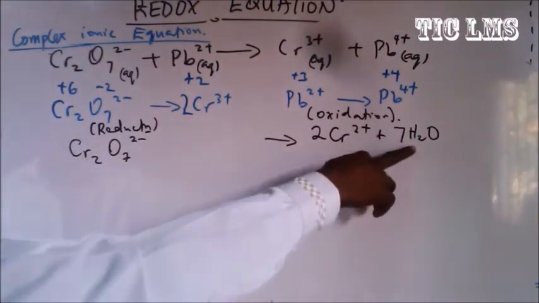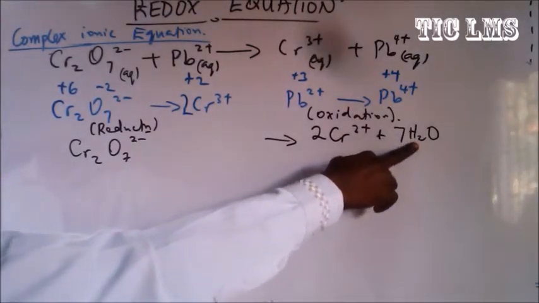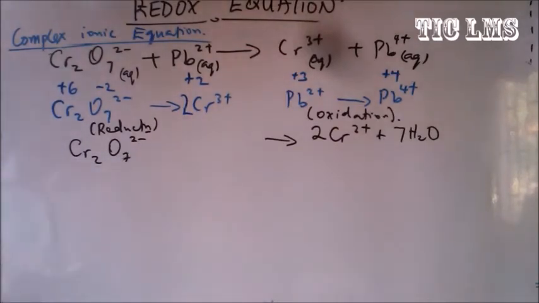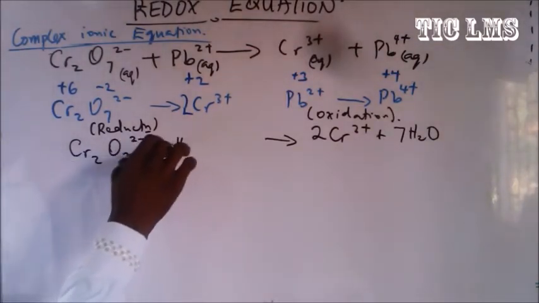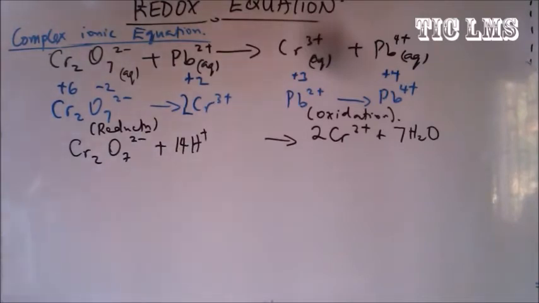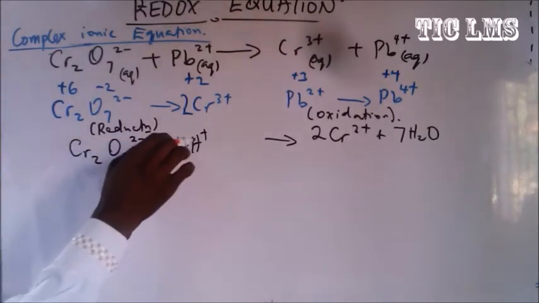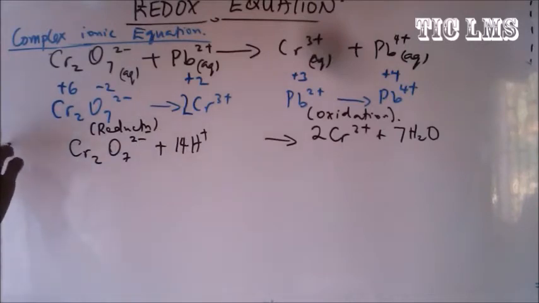Hydrogen has been introduced here, which we have 14 atoms of hydrogen introduced, and that will be balanced by adding 14 atoms of hydrogen ion on the reactant side. Next, we need to balance the electrons. To balance that, when we look at this radical, it has 2 minus, and then we have 14 plus here. So we have minus 2 plus 14. We have a net of plus 12 on this side.